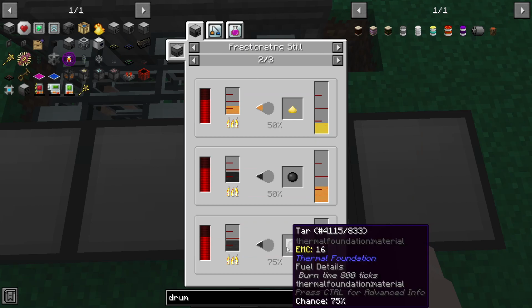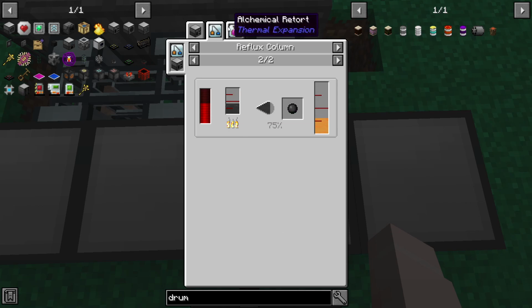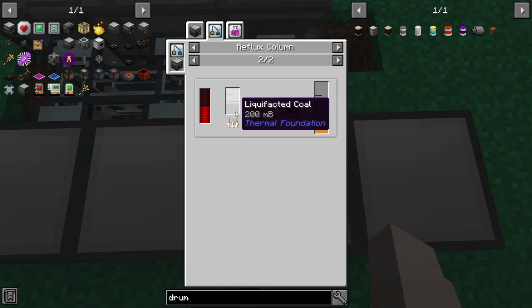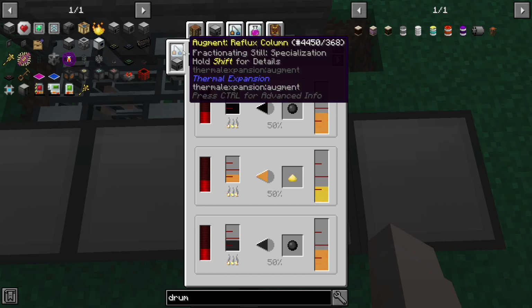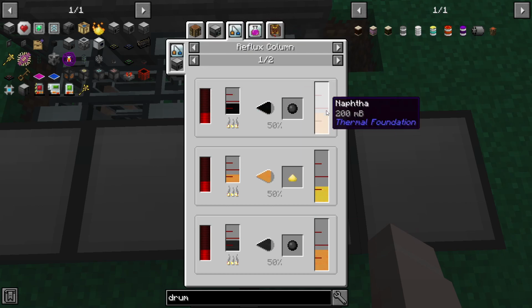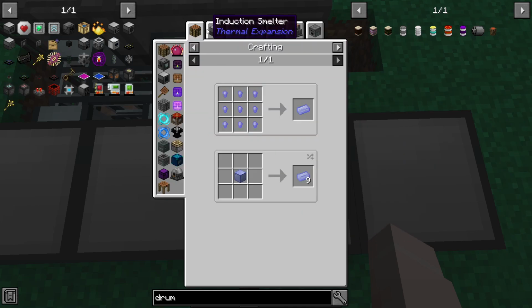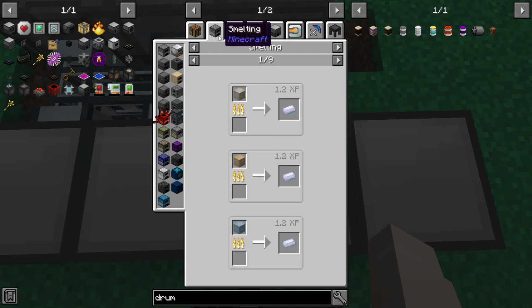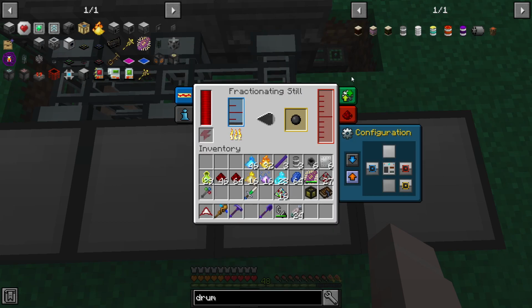And the tar looks like only 75% chance for it. I'm not sure if there's a way to increase it. No, even with the reflux column, it's not. So the reflux column, it just gives you more product, right? So still a 75% chance, but it's 200 to 150 rather than 200 to 100. So assuming I'm going to be using a lot of naphtha, it's a nice little bonus. But if you look at the reflux column, it does need some dark steel and even osmiridium. So that's going to be quite a bit later before we can do that. So I'm not going to be too worried about it right now.